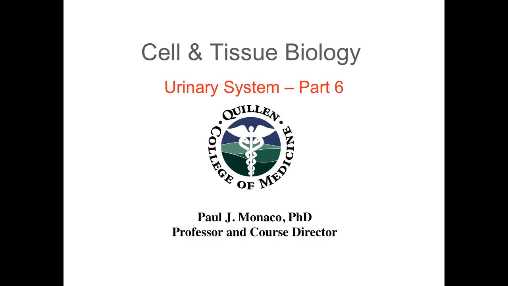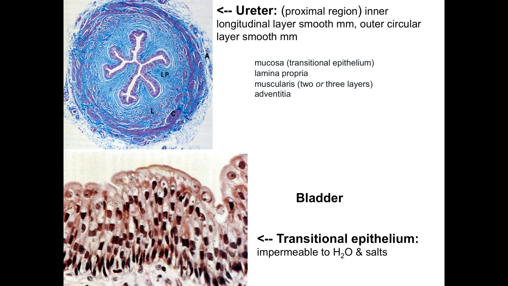In this presentation, we're going to quickly review the ureter and the bladder, and then we'll talk about some clinical correlations and applications to things we've talked about in the urinary system. Here, not so much to be tested on for the course, but just to give you an appreciation of how the kidney is involved in homeostasis and things that might go wrong.